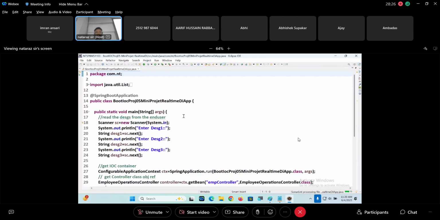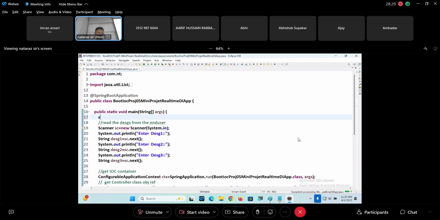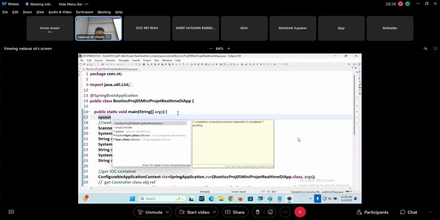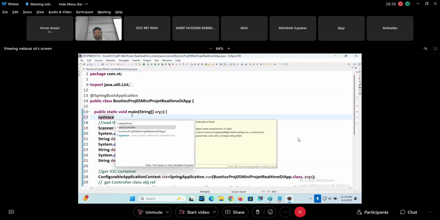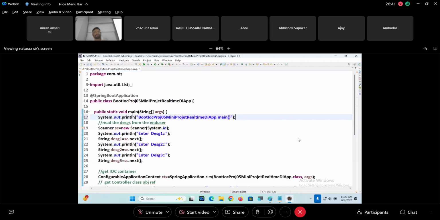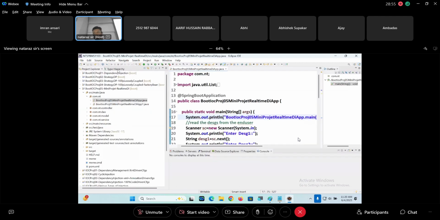Coming to this, I'm keeping one line, sys out. If I double click, one breakpoint will be created here, guys.